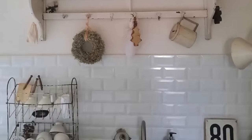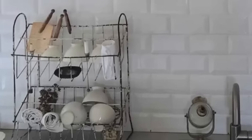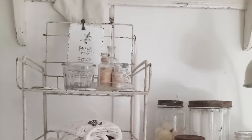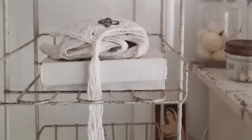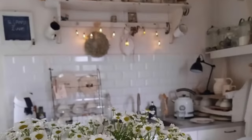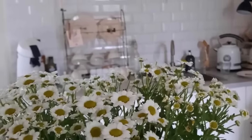The kitchen with open shelves is included in the cottage style because it focuses on simplicity, charm, and a cozy, lived-in feel. Open shelves allow for easy access to kitchen items, creating a functional and practical space. Additionally, open shelves provide a place to display and showcase dishes, glassware, and other kitchen essentials, adding to the overall aesthetic of the cottage style, which embraces a casual and relaxed atmosphere. The open shelves also give the kitchen a more airy and open feel, making the space appear larger and more inviting.